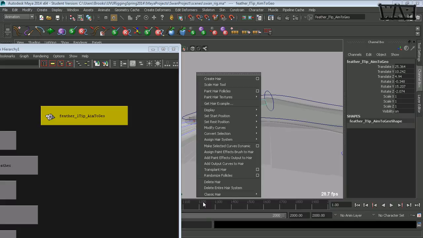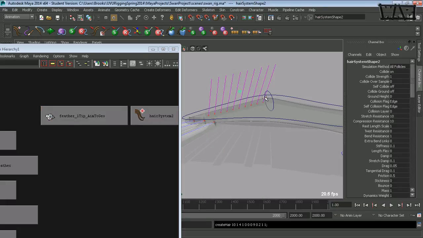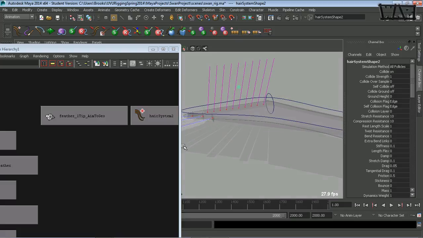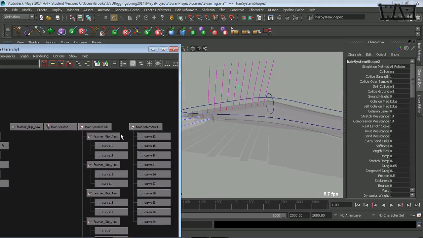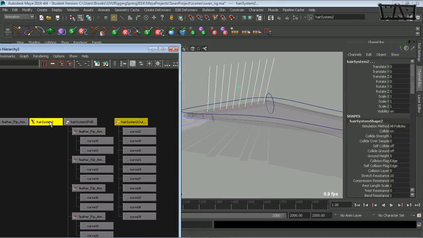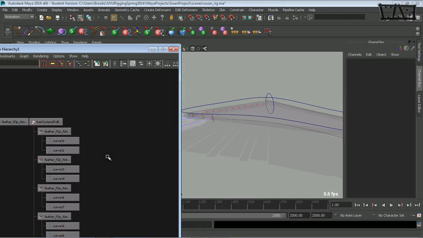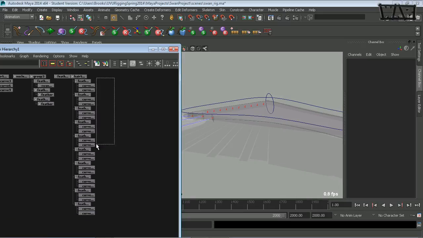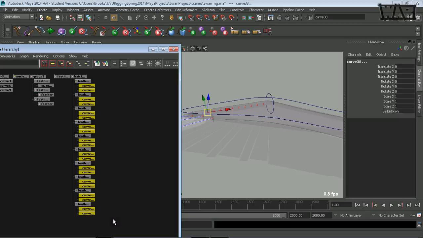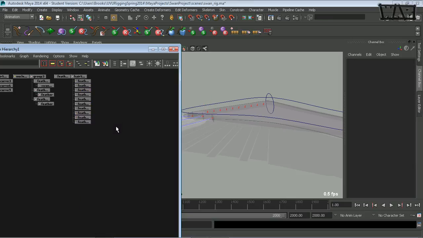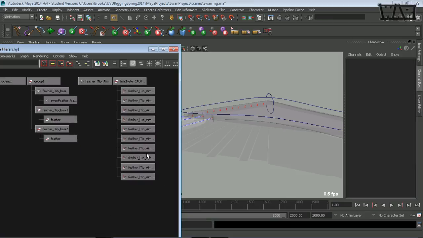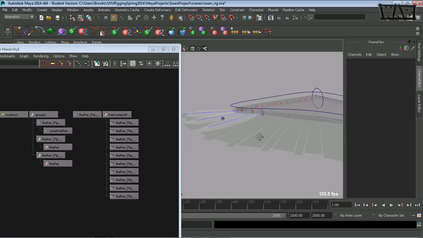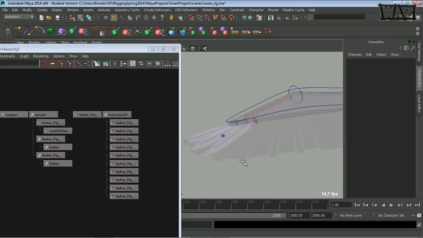Go back to my create hair, and there it goes. So I got this new hair system, all these new follicles. I'm going to delete everything except for the follicles. Okay, so now I have something to aim at.